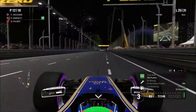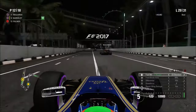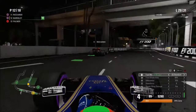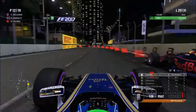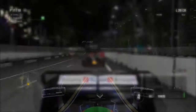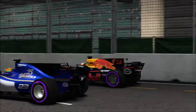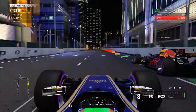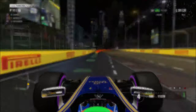On to lap 29, spending a couple of laps getting as fast a lap as possible, and we've managed to reel in Daniel Ricciardo — a potential opportunity to get a little bit of revenge after what happened earlier in this Grand Prix, and also revenge for Baku. We get the inside during Ricciardo's move on Ricciardo himself, which was quite sweet. Hamilton has already won the Grand Prix as shown by the fireworks. Ricciardo then tries to take that position back, but we brake deliberately late into the corner to maintain position, getting that little bit of revenge on the Australian. We come across the line in 11th place. That's the end of the race.